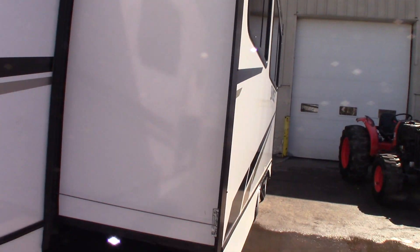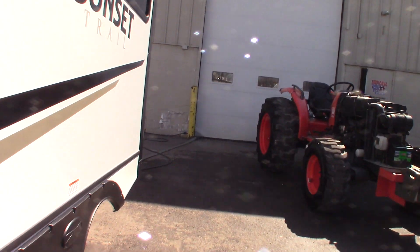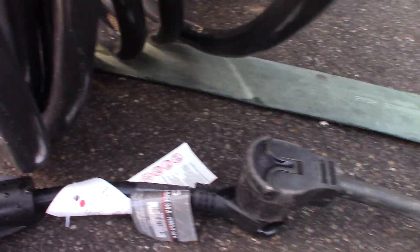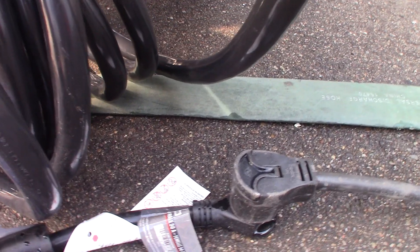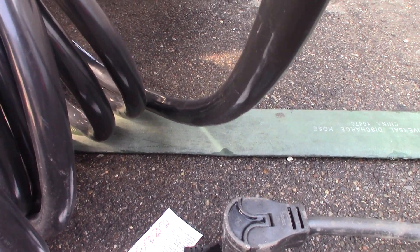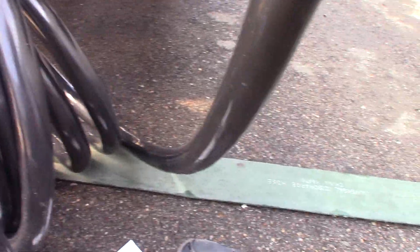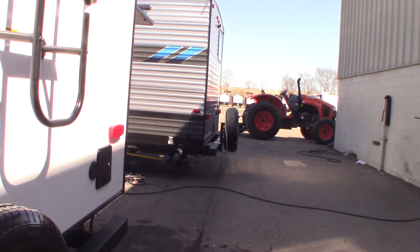This type of slide room is called an accu-slide — you can tell by the four cables, two on each side. This is a 50-amp system, so you have your 50-amp, 30-foot cord. There's an adapter right here so you can adapt from 50 to 30 amps — it's called a dog bone. And there's another acorn-type adapter that converts your 30-amp plug down to 20, so you can actually plug it in no matter what.